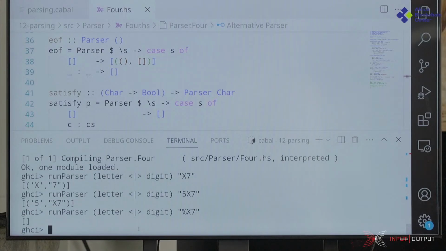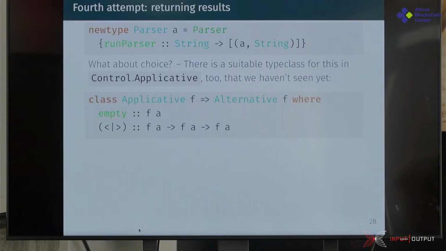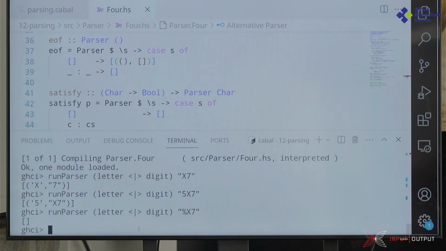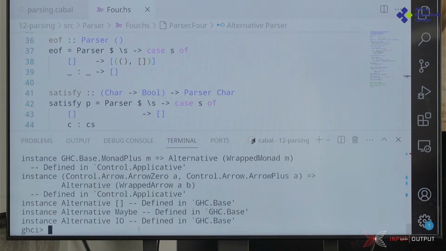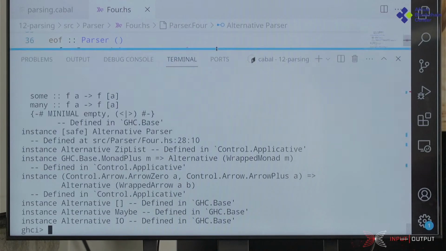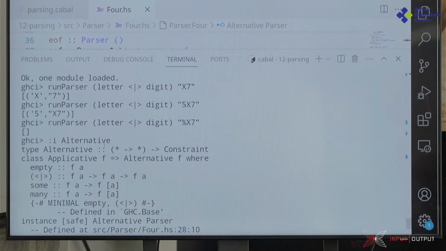And the cool thing is, by making it an instance of this type class, we saw, just when I asked for information, that part of the type class are already some and many of this type. So we don't need to do our star explicitly.